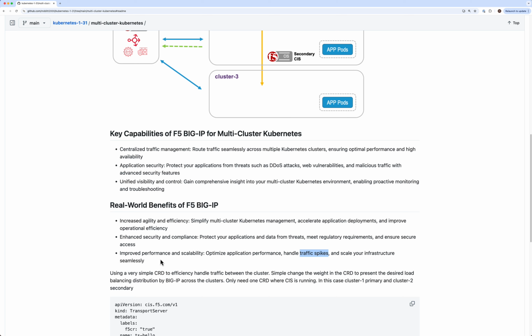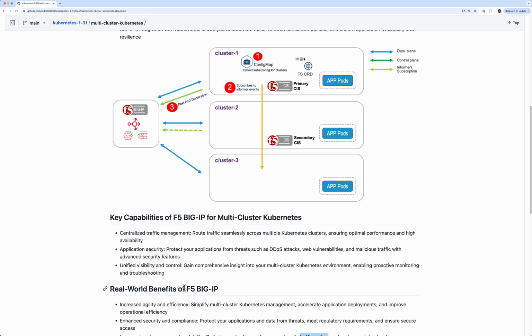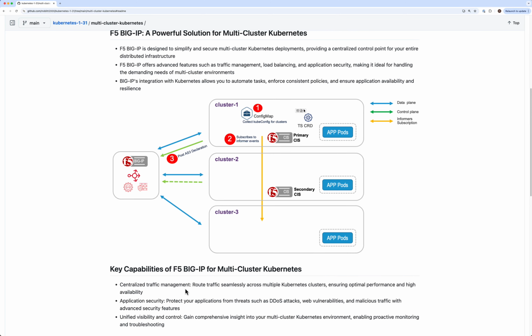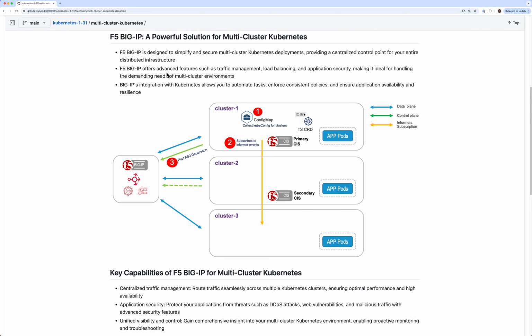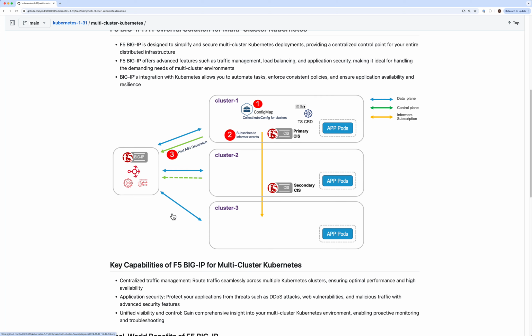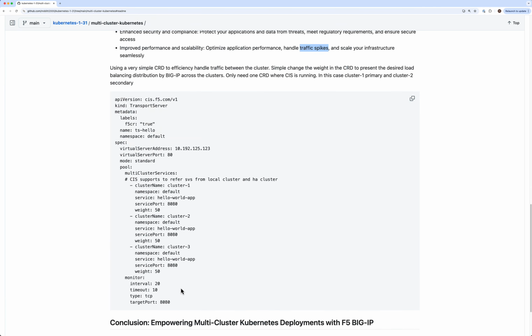What will happen is CIS will detect the change, push that configuration up to the BIG-IP. BIG-IP will implement the change and start to allow new traffic to come to that new cluster. It's very simple, kind of how that works. So that's really the real world benefits that you get from a multi-cluster. And I think a lot of organizations see it. And that's why I think using BIG-IP for multi-cluster Kubernetes is a very powerful solution, specifically within this weight.